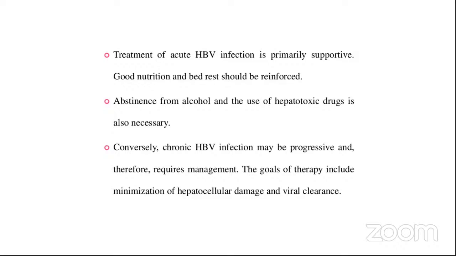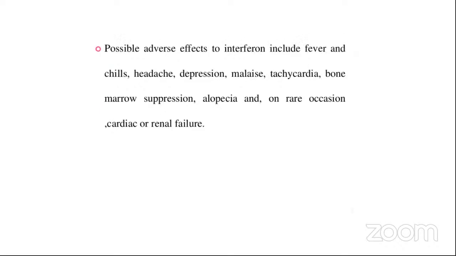So in this way, liver damage will be there if you are consuming alcohol during that situation, and thus viral clearance is important. So avoid alcohol. And sometimes, if this disease progresses, then there will be fever, chills, headache, depression, as well as bone marrow suppression, and rarely there will be cardiac and renal failure.